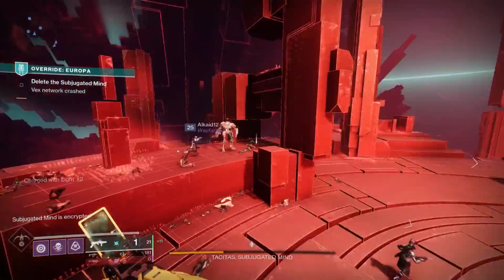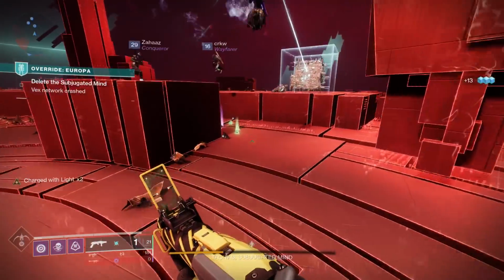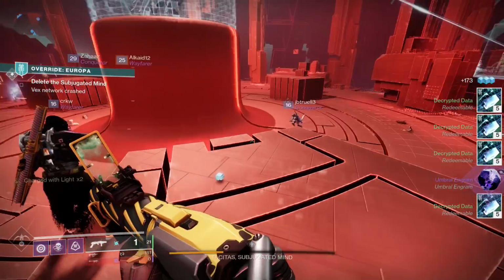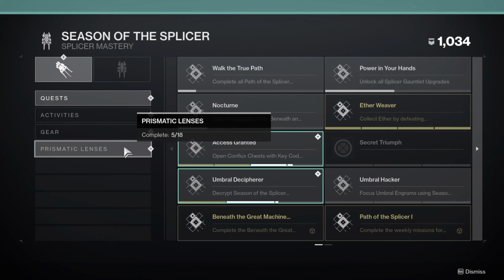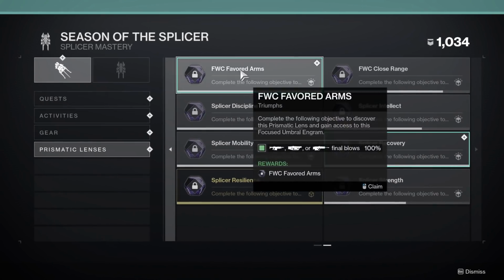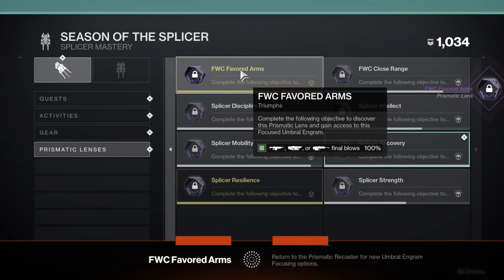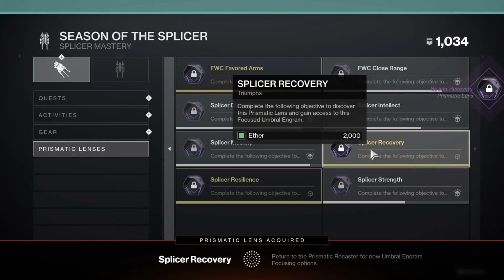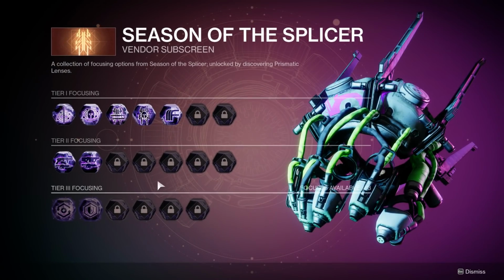But you're gonna see initially that a lot of these focused Umbral Engrams are locked off. Well, it turns out you have to do specific triumphs in order to complete them. As you can see right here, you simply dive into the triumph screen, navigate your way to the Season of the Splicer recaster rewards, and once you complete the objectives, you simply click on those triumphs. They won't auto-complete, that's important. You do have to actually go and manually do this. And then, as you can see, when you go back to the vendor subscreen, you have new options available.